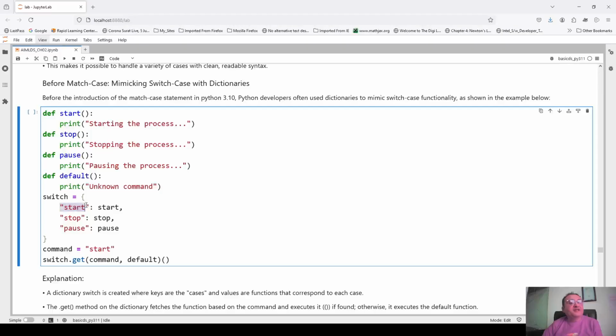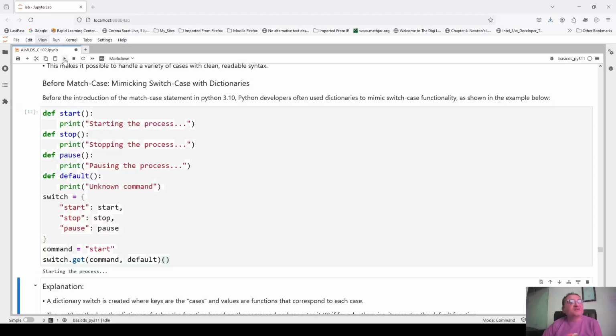In a dictionary we know that there is a key and a value, another key and another value, and another key and another value. Okay. So you can start with command equals start, and then switch dot get command and default. And if I try this, switch is what? Switch is this dictionary. Dot get is trying to get its various elements and assigning that to this command. And if nothing is matching in the dictionary, then assign default. So if start matches, then assign start. If this matches, then assign this. But if nothing matches, then assign this.